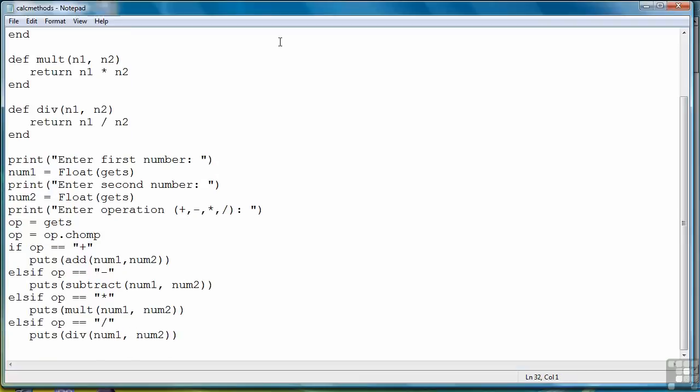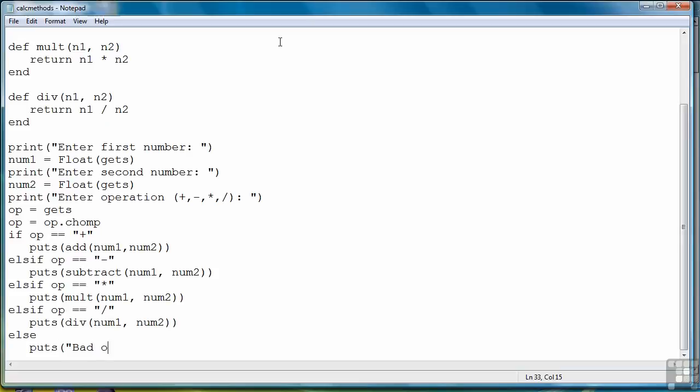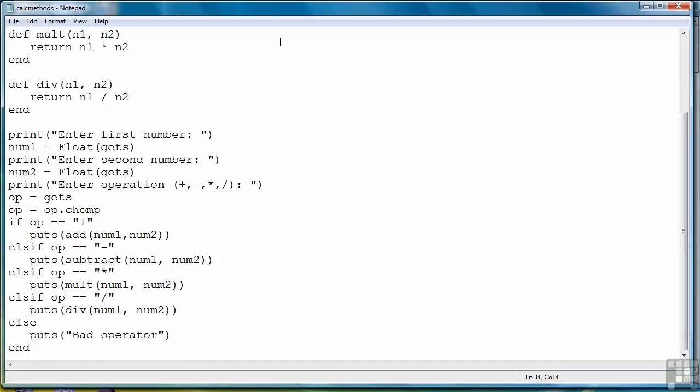And then we'll have an else for if the user enters an operator that the system doesn't recognize. So we end, and now we're ready to test the program. So let's save and run it.